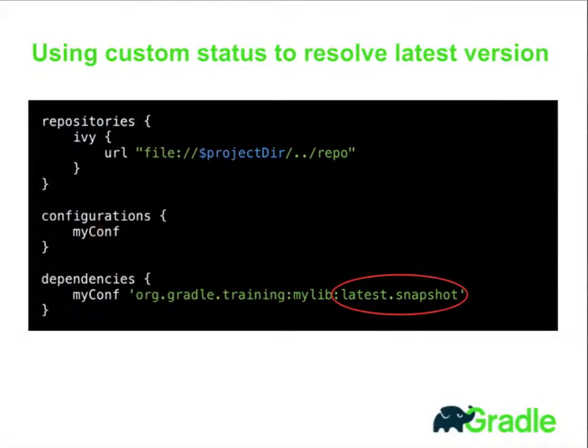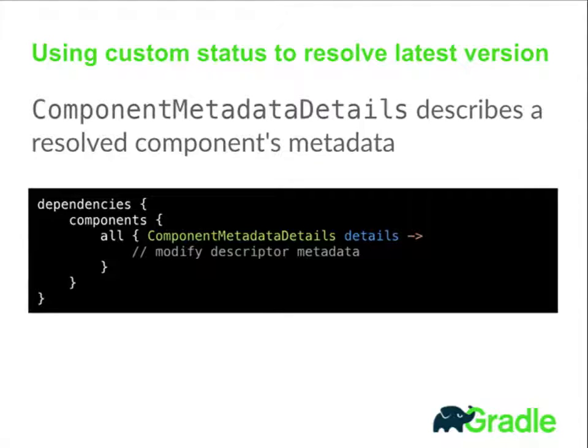And this is one example here. We have an Ivy repo just in the file system in this case. And you can see the published metadata has the snapshot status. And what you can do with this now, if you model it correctly in Gradle, is pull tricks like saying, give me the latest snapshot version. You might know that by default, Gradle says latest.integration, which is the default status in the Ivy world. But now we want to inject our own logic here somehow. We want to define how this behaves. And that should behave exactly like latest.integration. This is something that you can make happen. And you can make this happen with this kind of notation.